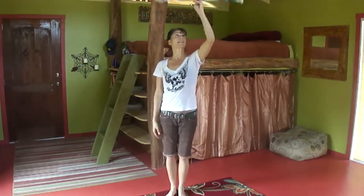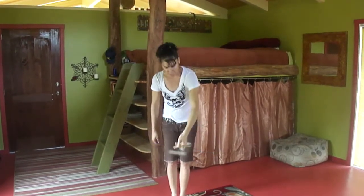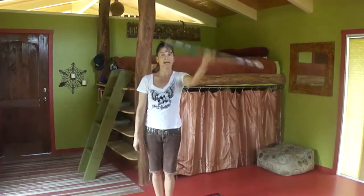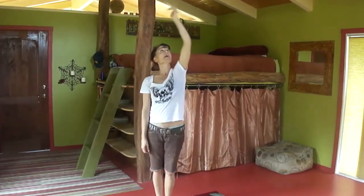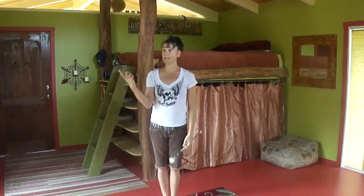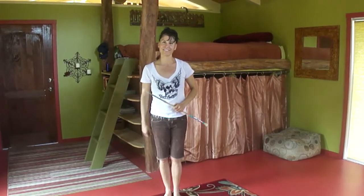So here's the other hand. Regular flat fingers, and then at some point I'm going to stop it and I'm going to go absolutely the reverse direction, making it possible to utilize body work and spinning positions that you normally wouldn't do with a flat finger that you're only spinning in one direction. Try it.